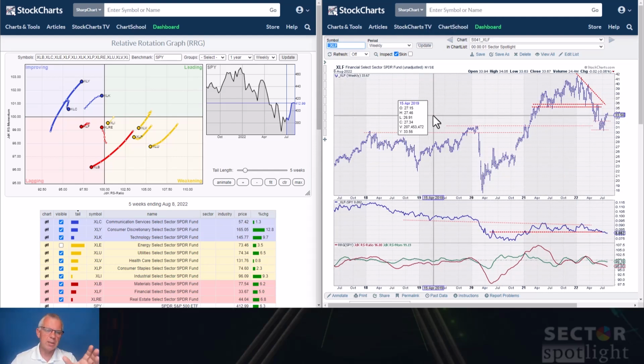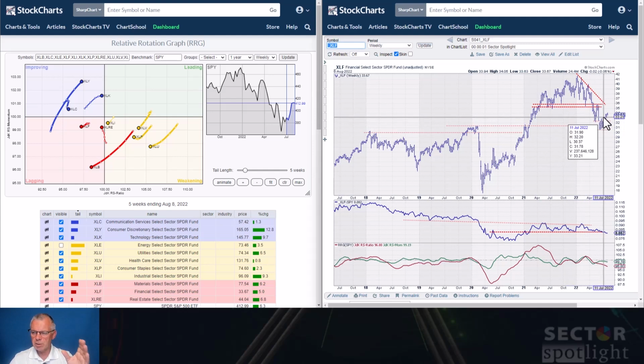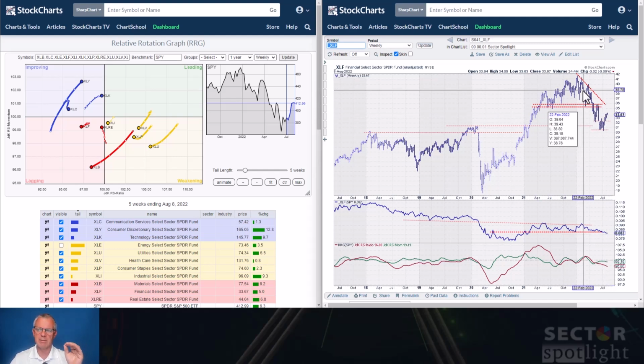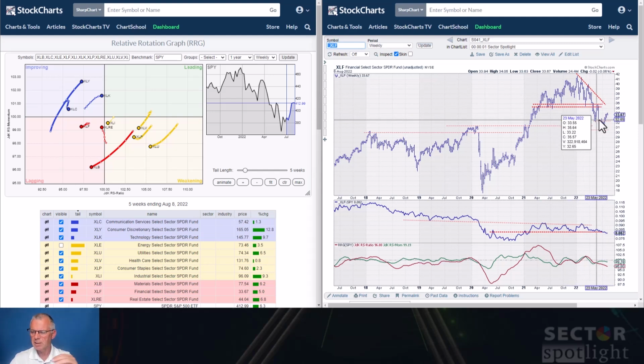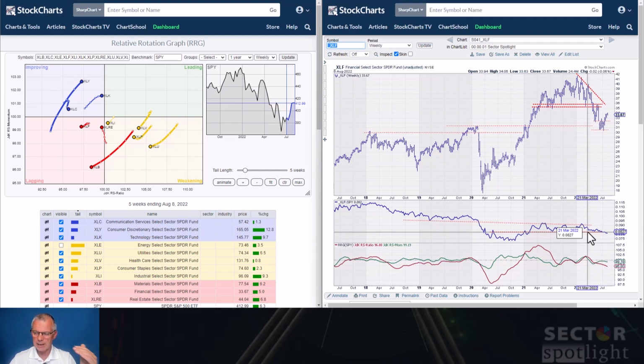Here is financials. That's one of the sectors that's showing a very clear picture. We're seeing that rally. It looks as if, like 3 weeks ago, we had that high. Last week didn't do much, and today we just pushed higher and closed quite lower. That series of lower highs and lower lows is fully intact. There's no doubt about it. If I extend that trend line, I need to do that on my annotations, that's still pointing lower. And you can see that relative strength is breaking support here, pushing the RRG lines lower. So that is pushing the weekly and the daily tail further into the lagging quadrant. That's not good for the financial sector.